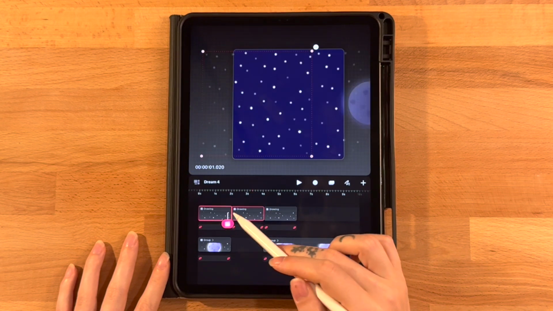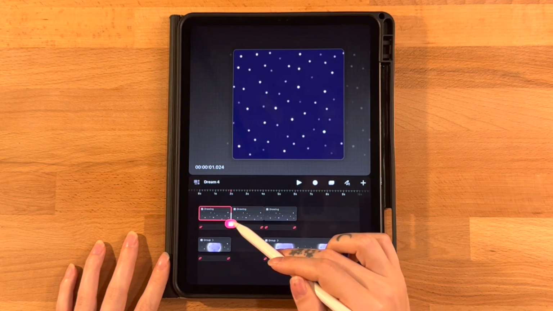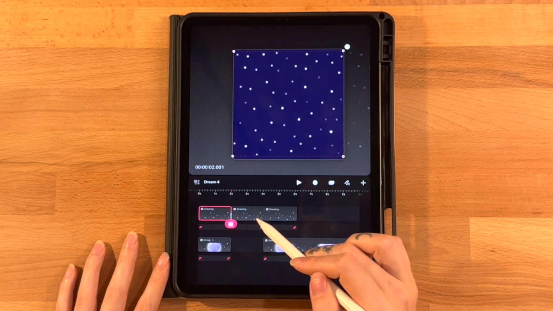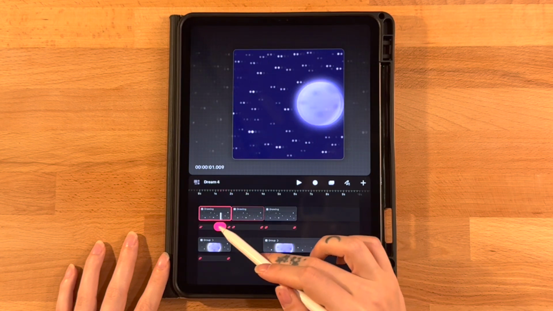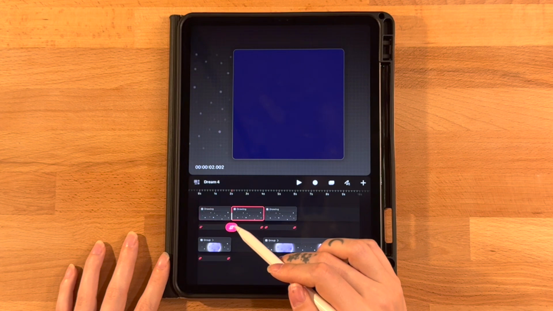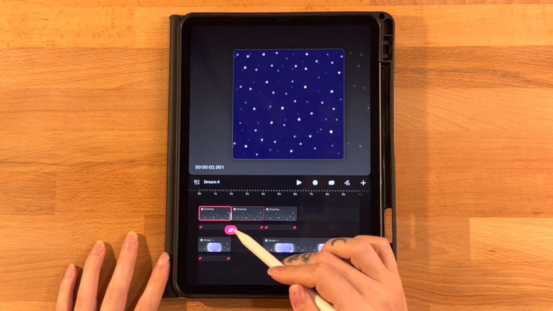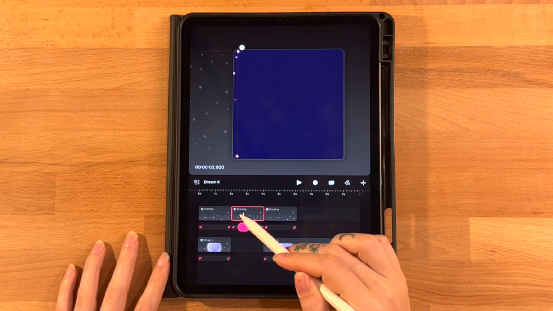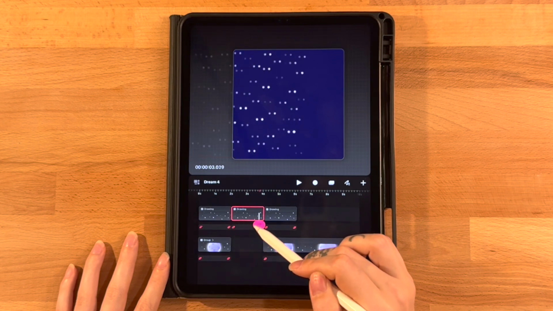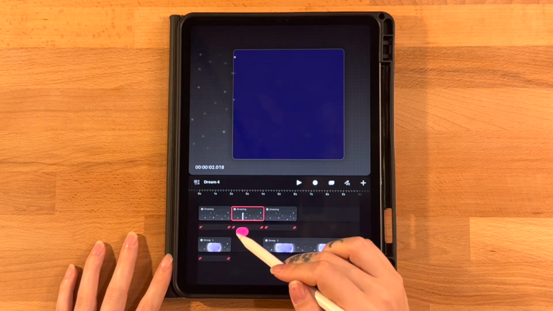Again, we are going to have it start exactly where it stopped right here, but the reason we're putting on a new track is so that it can move at a different rate, because we want this one to stay moving with our moon. This one can move a lot faster in a more linear motion. So this middle one here is the one that we're going to draw all the new stars on, but here is what we will do.